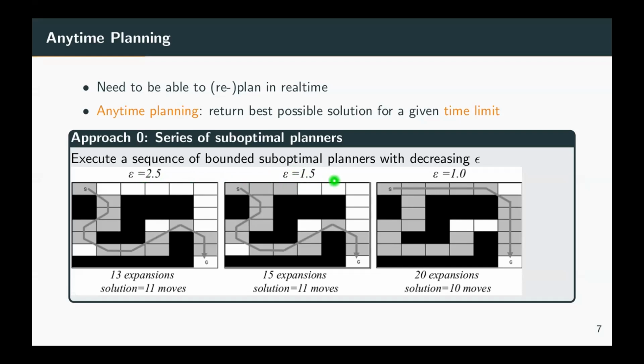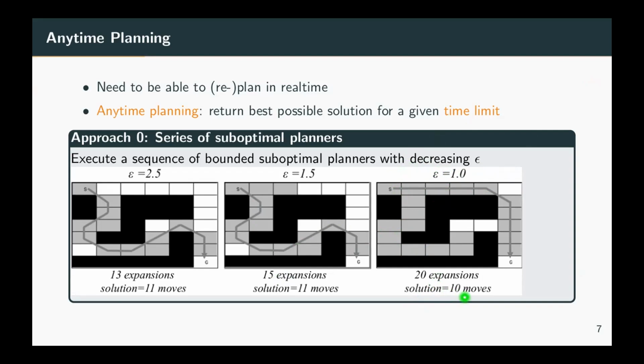So in this case, on the simple example, we don't actually change anything, but we needed a few more expansions because our epsilon is smaller, so it takes some time to compute this proof that there's no solution that is better. And then if we have even more computational time, we finally just set epsilon to 1.0, which is equivalent to a regular A star search. Then we need to explore way more states, as you can see here with the gray areas. But we also find a solution that is potentially slightly shorter.